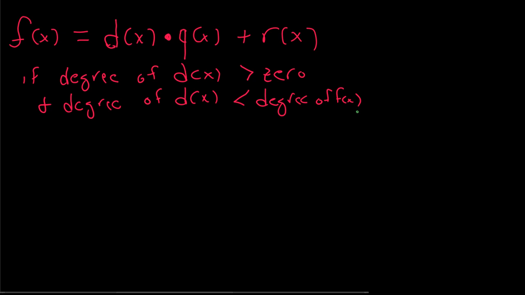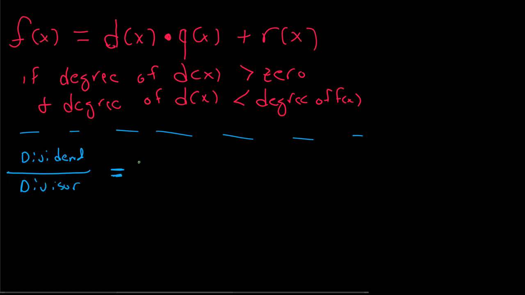This doesn't look like it's going to do much for us, right? But it becomes very, very powerful. Let me change color here to separate this, this is our definition. Let's look at it as I have a dividend over a divisor. And that gives me an answer that we called a quotient plus my remainder over my divisor.